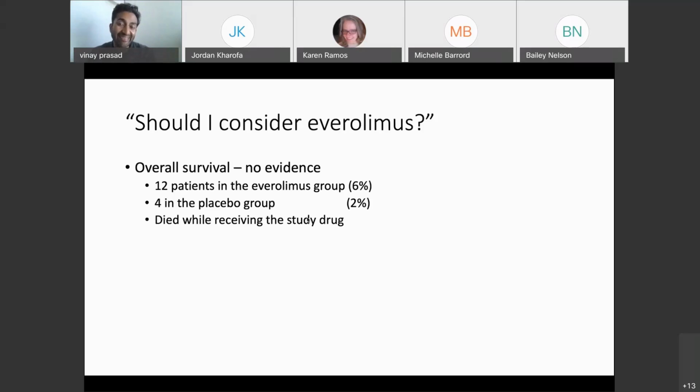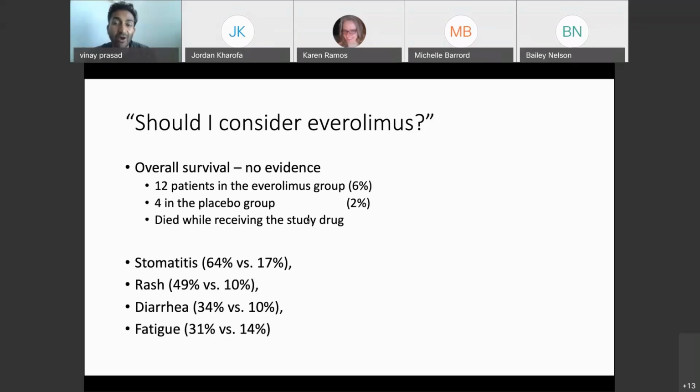So there's an excess in deaths while on study drug in the treatment group. We don't know what improves survival. We know that there are some rare AEs that are troublesome. So, does it improve survival? The best answer is, I don't have evidence for that at this moment. The next question I always ask is, what about quality of life? We don't have a clear signal, and I don't think quality of life was reported at this time, but we knew a few things about everolimus.